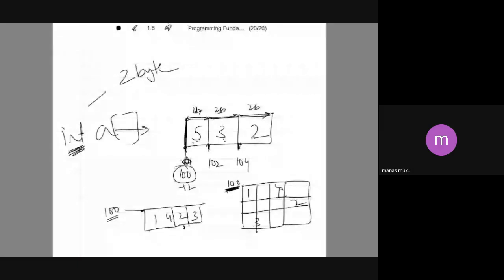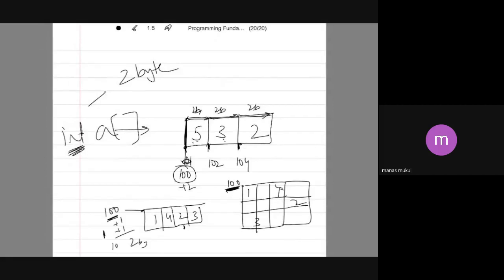So if 100 represents the starting point, the next element will be 100 plus 1 byte plus 1 byte. So that means 102 will be the starting address of the second element. So if I need to find out the third element, I will add 1 byte and 1 byte, 2 memory spaces here. So it will be 104. This will be the address of my third element. So only if they are continuously allocated in memory can you know the values by a single variable.